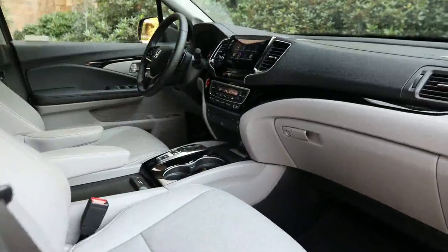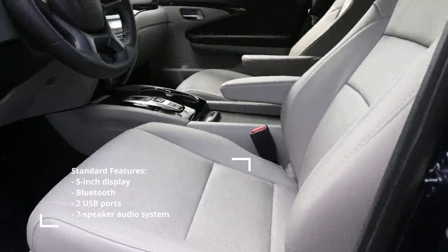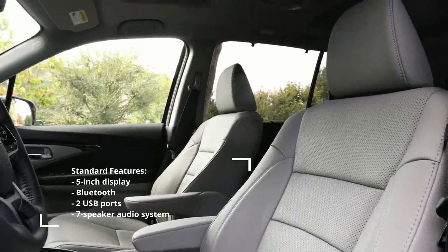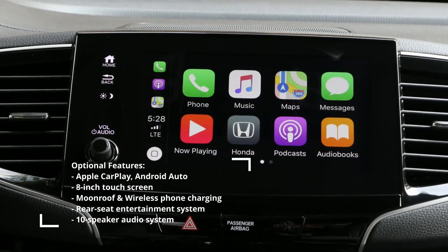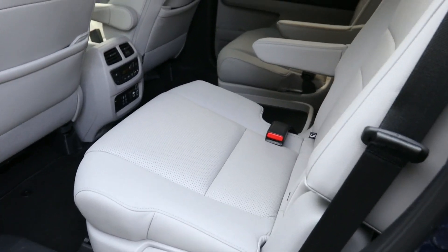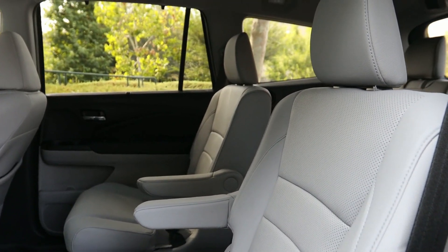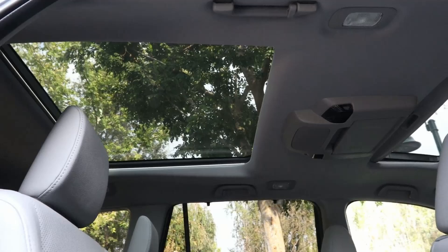The cabin comes equipped with bountiful storage areas and numerous cup holders, and while function is clearly Honda's top priority, the brand didn't overlook form. Material choices are durable and elegant, and the various plastics offer a nice feel to the touch. Honda did away with the clunky touch-capacitive volume slider and replaced it with a volume knob for 2019. The Pilot seats eight people in its standard setup, and seven with second-row captain's chairs. The first two rows provide plenty of space, good support, and all-day comfort, while the third row is reasonably adult-friendly.